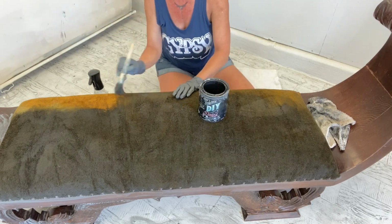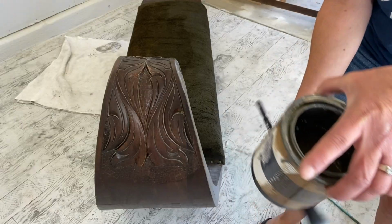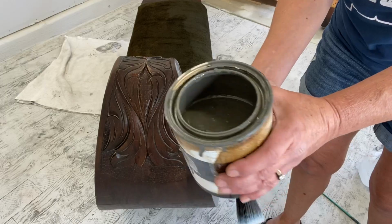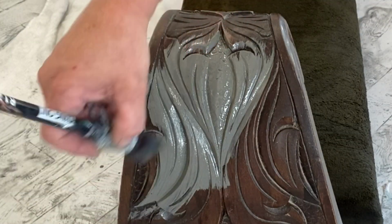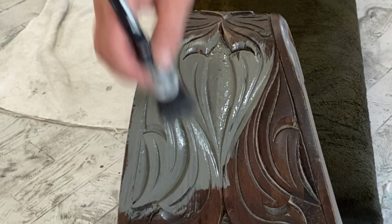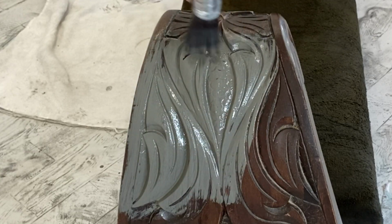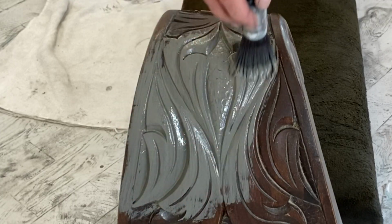So as you can see, I'm just working in sections, giving it a good spray, putting on my paint, rubbing it in. Right, while we're waiting for that fabric to dry, let's go ahead and give this whole thing a coat of Weather Vane. This is Wise Owl's 1 Hour Enamel. Why did I choose this paint? Well, it has a fabulous finish and I don't have to seal it. This is hard as a rock and yeah, beautiful.